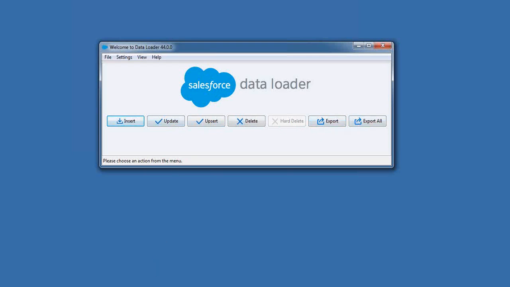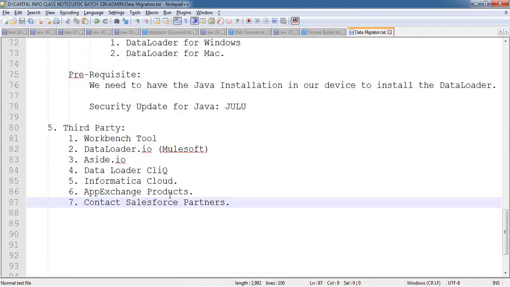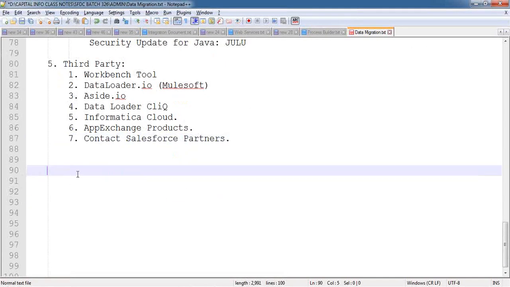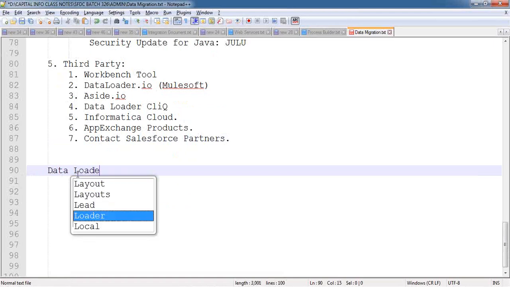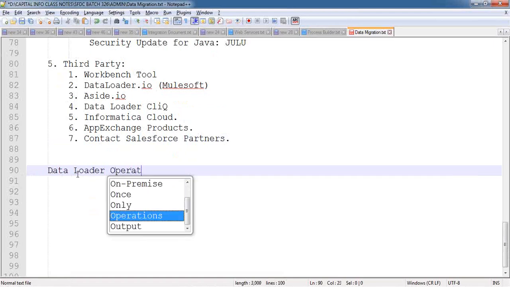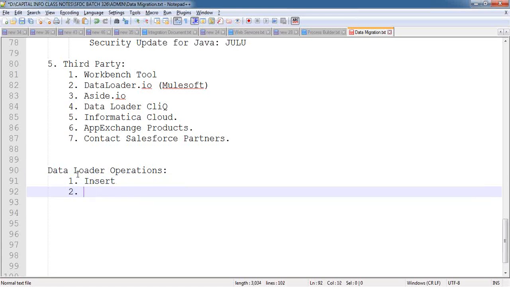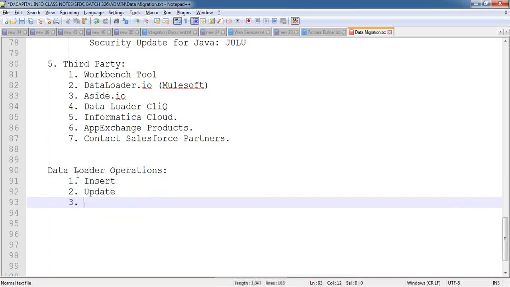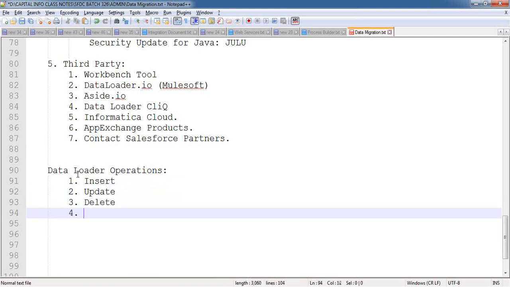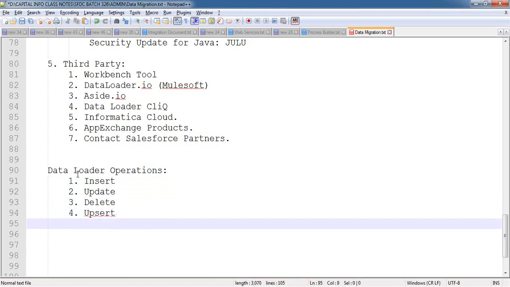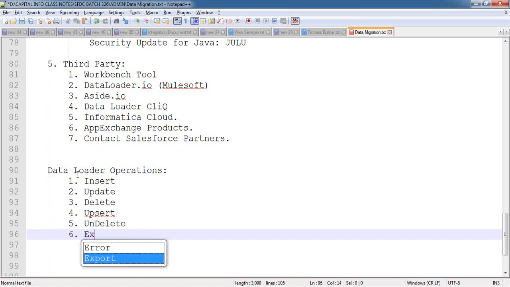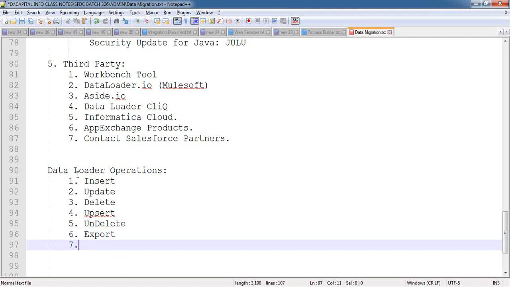Now make a note of this one. Operations that can be performed through Data Loader. What kind of operations can we perform? First, the insert operation, second, update, third, delete, fourth, upsert, fifth, undelete, sixth, export, seventh, export all.